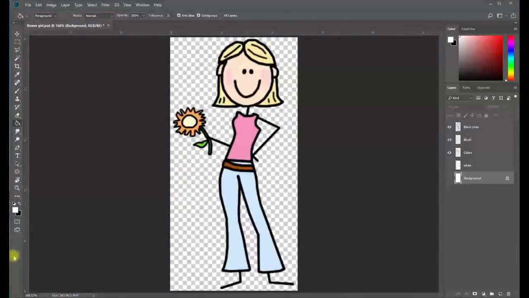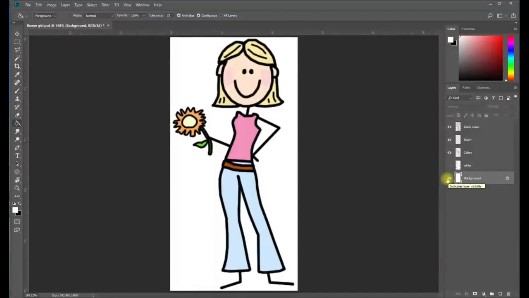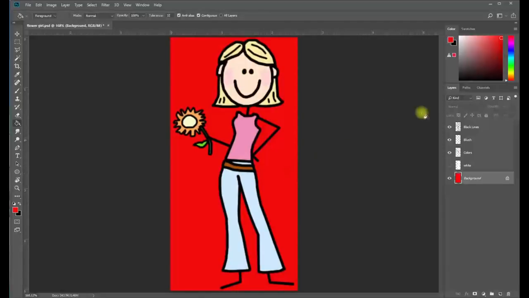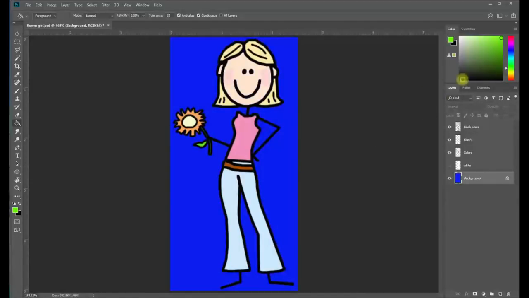How does transparency work with Doodly? When you stack a Doodly asset on top of another one, the first thing that happens is Doodly erases any part of the underneath asset that is covered by anything non-transparent in the on-top asset. Transparent parts are ignored. They don't cause anything to be erased. Now, just to demonstrate that what you're seeing here as a gray and white checkerboard pattern really is transparent, I'll change the color in the background layer. First, I'll make the background layer visible. It's white now, but I can change it to any color using the Paint Bucket tool. Notice as I change the background colors that everything that's transparent allows the background color to show through.